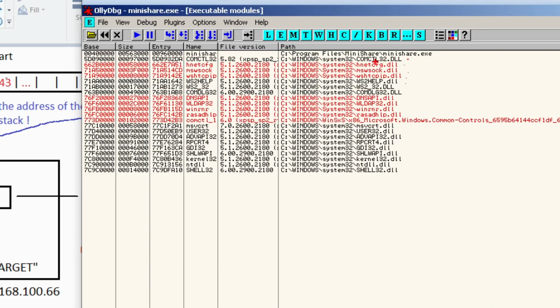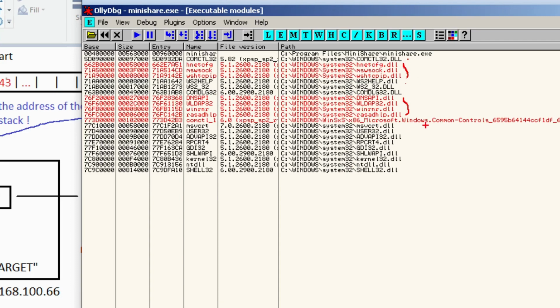If you look at this, the black color DLL means this is a native Windows library, and the red color means this is an additional library. Maybe it is installed by another application, by another service, or any other system. The good news is most of these libraries, especially the native Windows libraries, always stay in the same memory location, even if you reset the machine. But of course there are some exceptions.